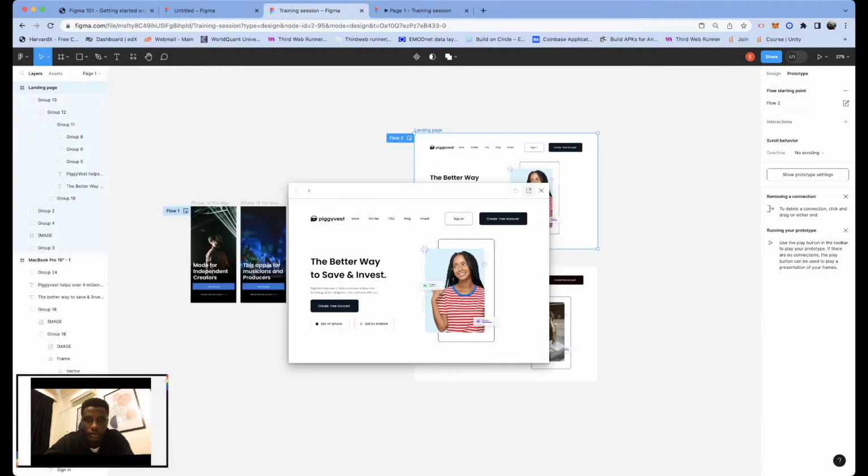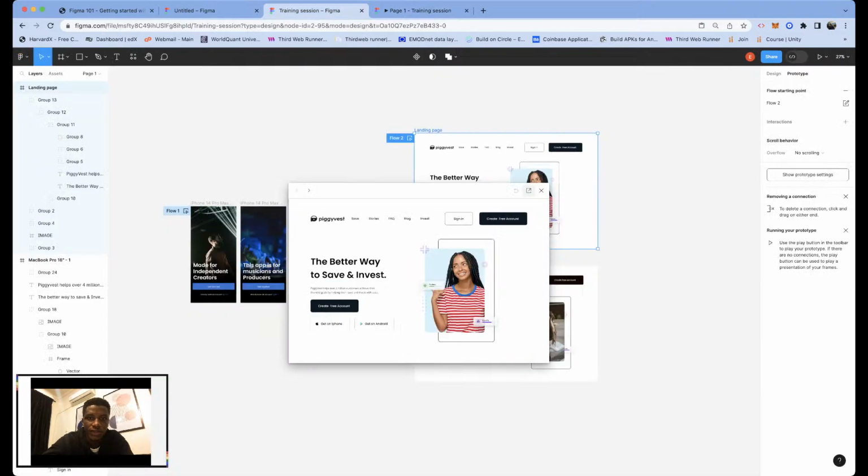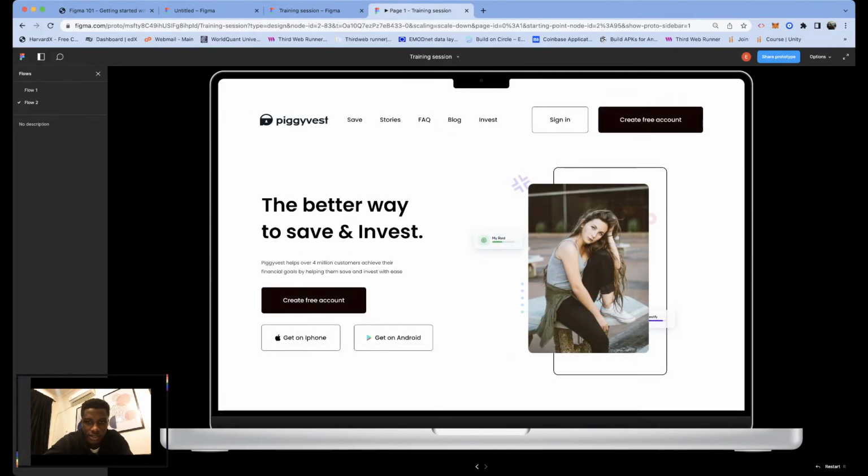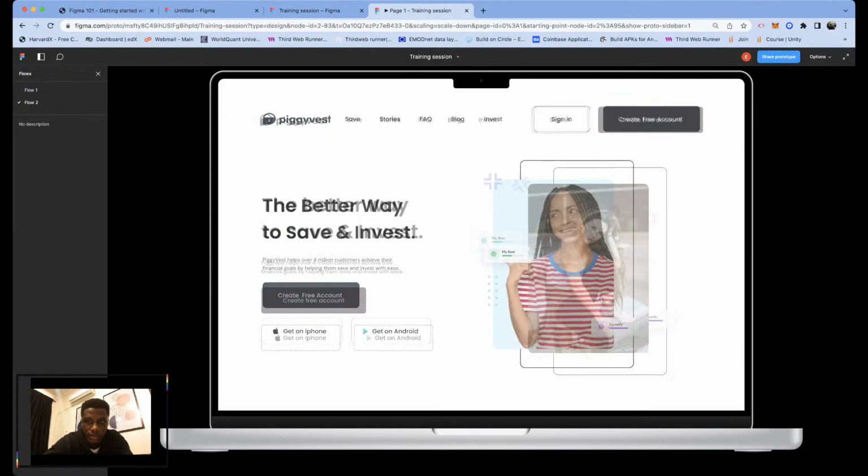Still loading. Let's close this one. Still loading. Okay. So now we have it on an actual device screen, and now you can see the difference.